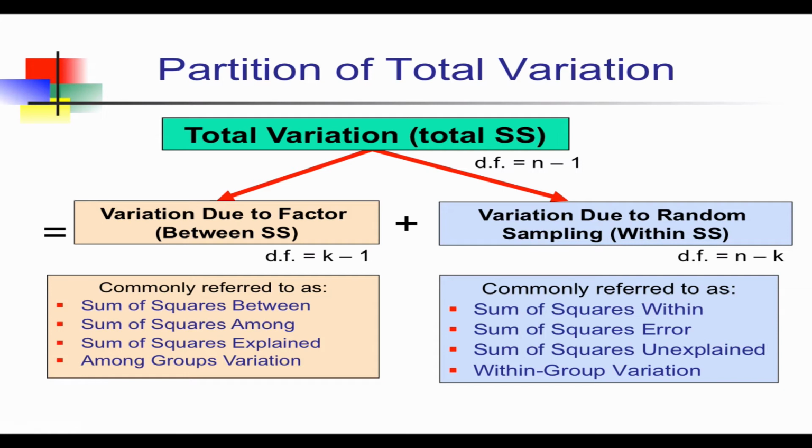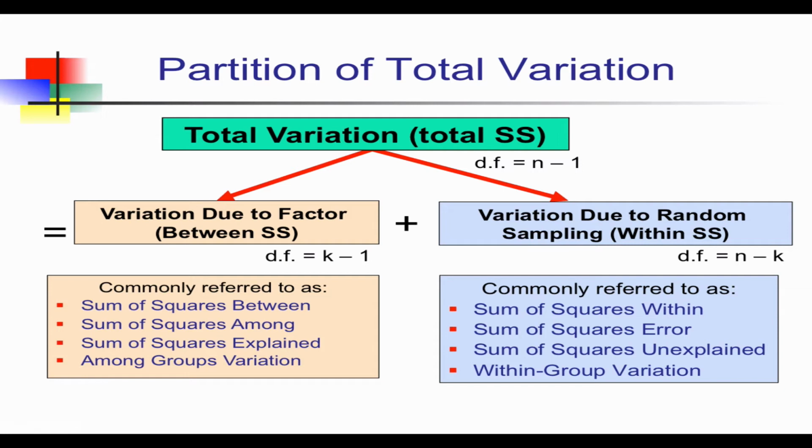So on the degrees of freedom, it also has the same composition, that the total degrees of freedom is a summation of these two sources. One is k minus 1 corresponding to the between group, and the other one is n minus k corresponding to the within group. So there are 3 levels of decomposition. One is on the mean level, the other is on the variance level, and the last one is on the degrees of freedom level. And all those levels basically tell you that the total can be decomposed into between group plus within group.